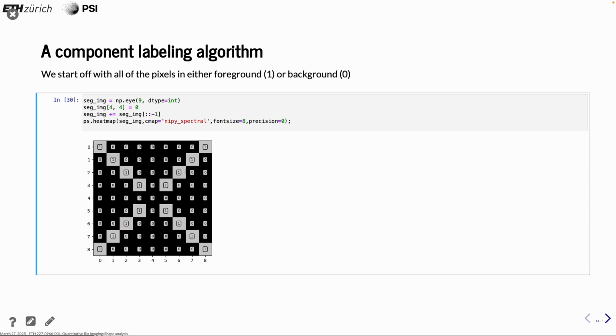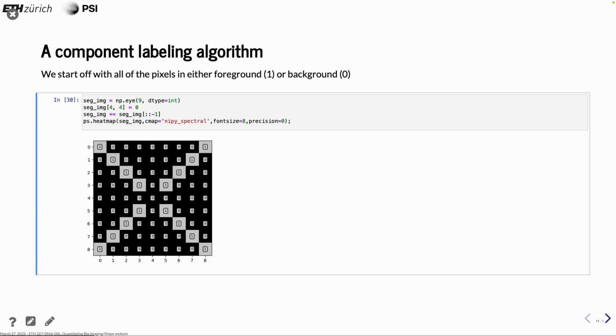Never forget that background is also a label. And it's not necessarily that this label is 0, which you could maybe imagine that it should be because it's the background. But in this case, this one would get label 1, the first label, and then the background would get the next label.